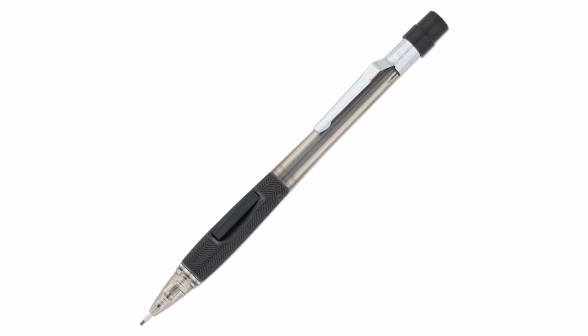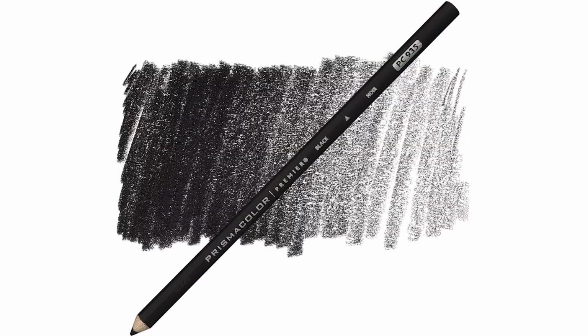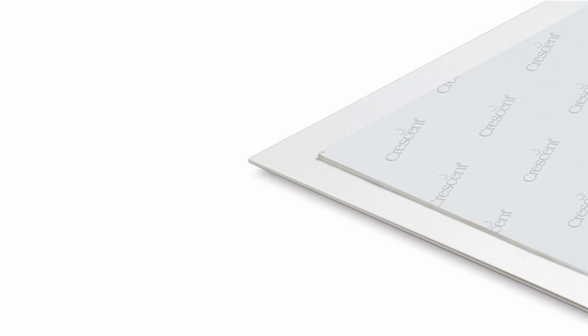Grab your pencils, supports, erasers, whatever you need, and let's get started. I'll be using 5mm mechanical pencils for the light undersketch, and then indigo and black Prismacolor oil-based colored pencils on Crescent illustration board. Let's begin.